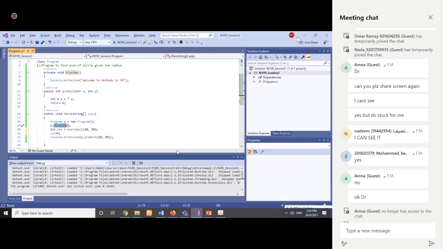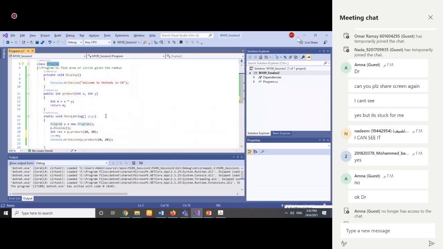This line is what we call object creation. As I said, we write the programs here. These are the classes, class Program. Now, when we write these methods, these are non-static methods. It's not like the main method, which is static. We don't have a static keyword here. If you recall, in the first or second meeting when we saw the first program, we said static means we don't need any object to call these static methods. So we don't have a static method here. These are all non-static methods.